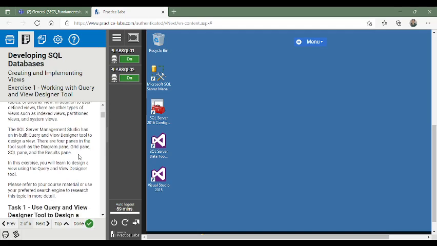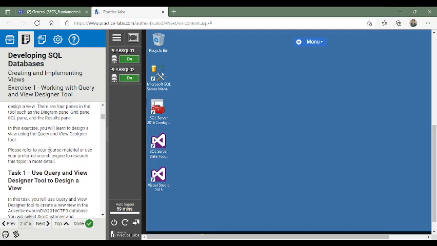So the SQL Server Management Studio has an inbuilt query and view designer tool to design a view. So meron tayong apat na pane tools such as ito yung diagram pane, grid pane, SQL pane, and ito yung result pane.